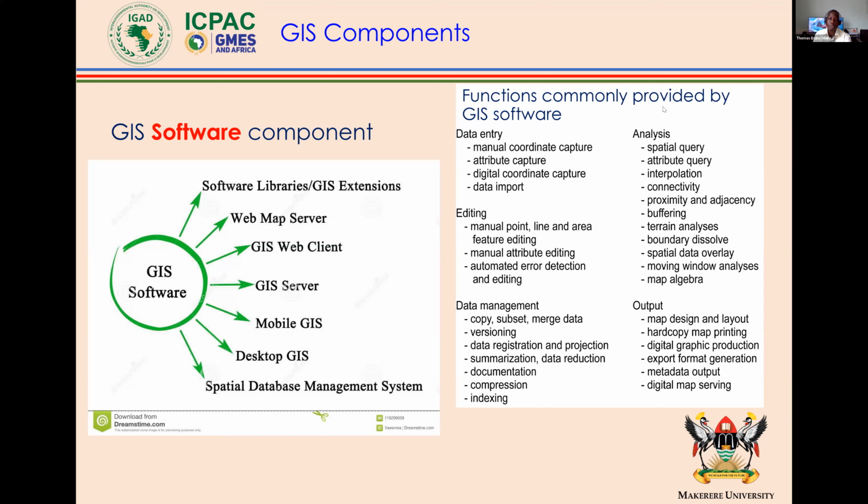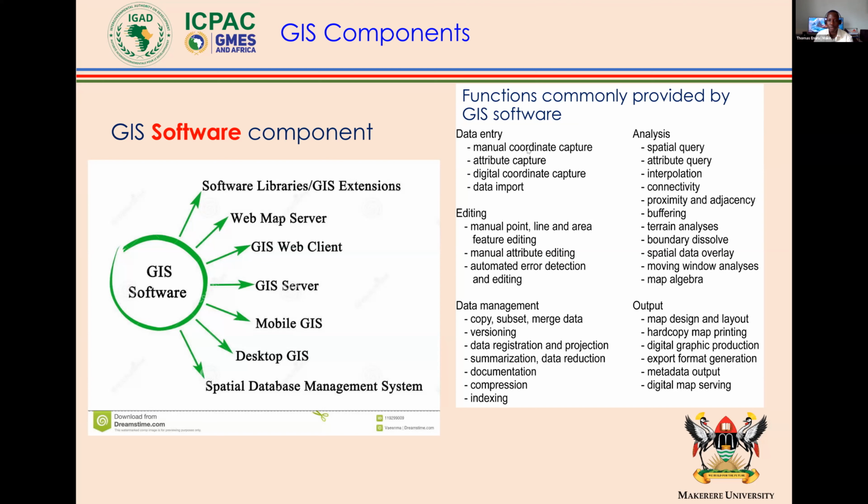Some of the functions that you'll commonly be using your GIS software to do are here. One, the most important, is data entry, the most tedious, where you do manual coordinate capture and capture the attributes. Attributes are characteristics of an object. Let's say you're studying or assessing a building.